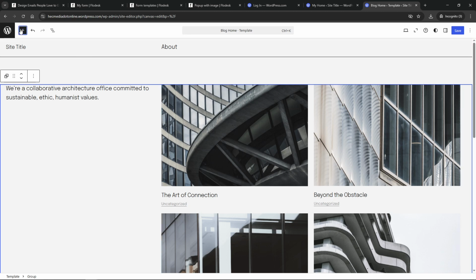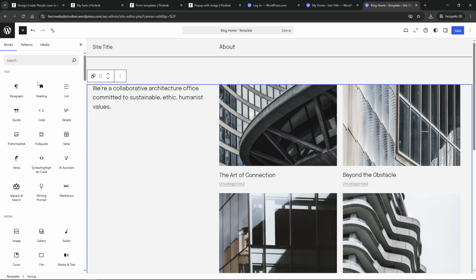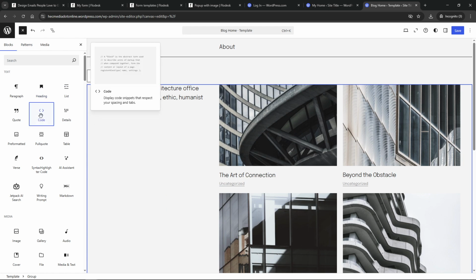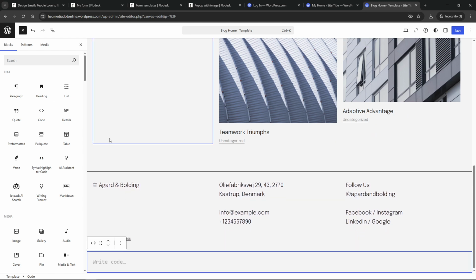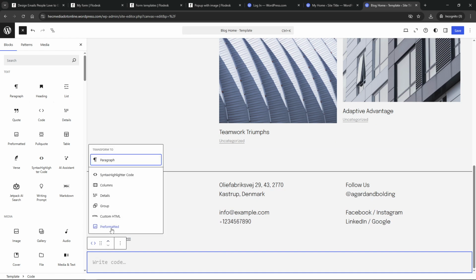Once you've decided, add a custom HTML block. This is a feature that WordPress offers to allow you to insert custom code like the one you just copied from Flodesk. With the custom HTML block ready, simply paste in the embed code from Flodesk. Make sure it fits in nicely and nothing is amiss.